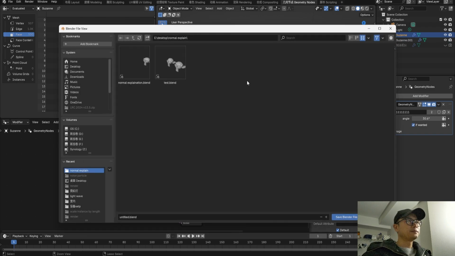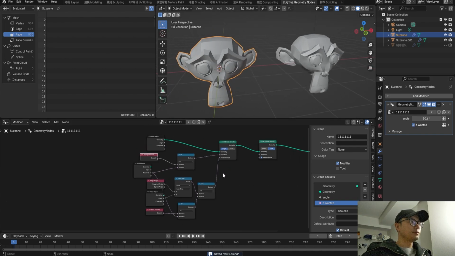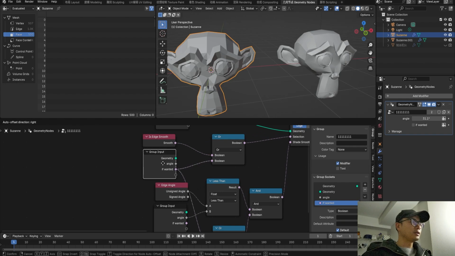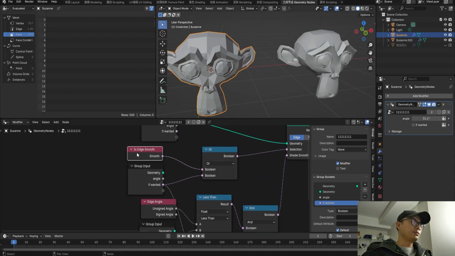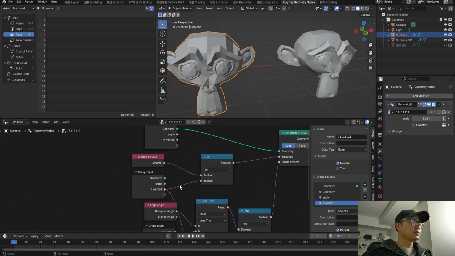When we come to here, okay, we need to save it. When we come to the first monkey, if we don't want it to be smooth, it's not working, right? Because here we can see the first model, the edge is not smoothed, the face is not smoothed.